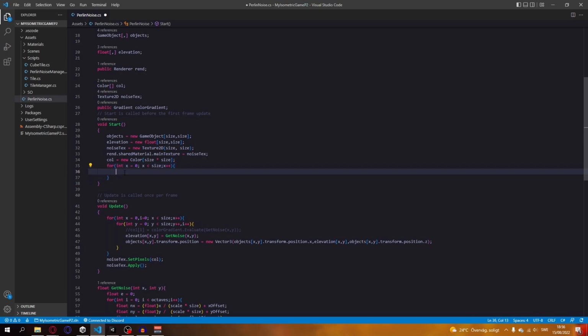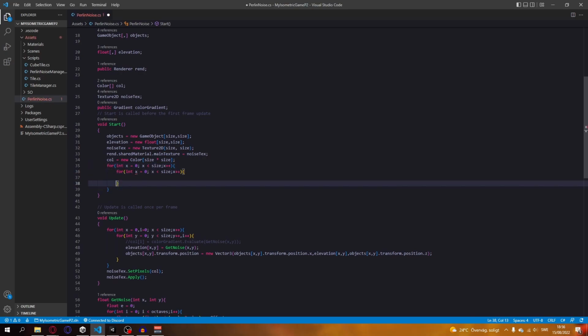Like I said before, the simplex noise takes less computer power to create, so you don't have to worry much about FPS. And plus, in my game I will only spawn in a random island at the start, so it won't be every single frame as we do in the update function.